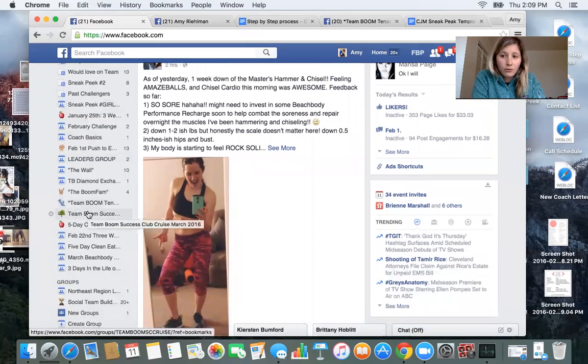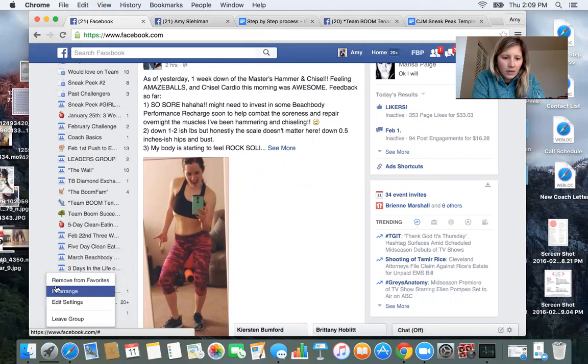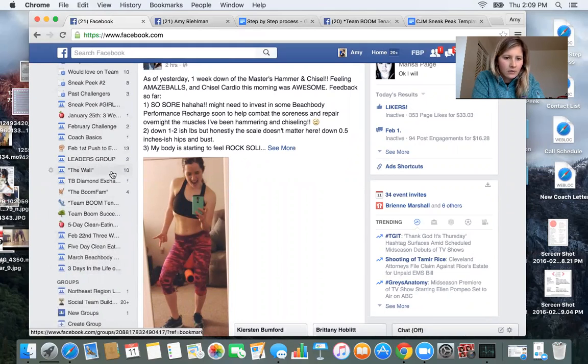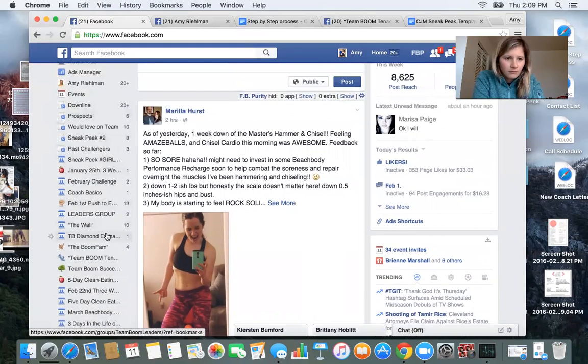And the way to rearrange them so that you have them in a certain order is to hover over that group and hit this little star thing and hit rearrange. When you hit rearrange, you can drag these in whatever order you want. So I could add that there, and then I would hit done and it would save everything. So I'm actually going to drag that one back, and then I would hit done. And now it's all set, and you can rearrange them.